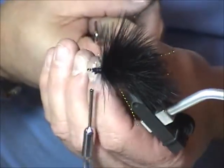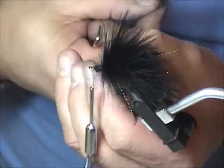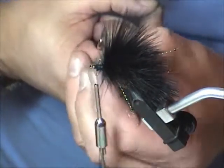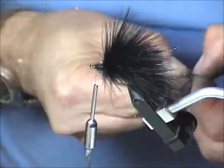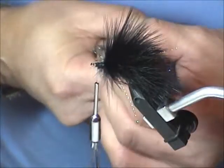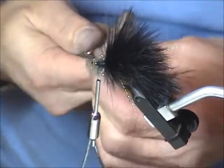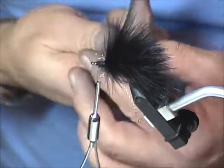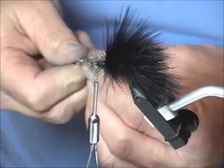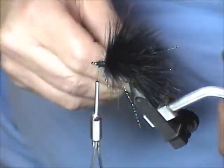Bring it up. A little heavy. Don't like it. Bring your loop up a little. There, nice. Okay, a couple of loops. Found something down there. All right, the loop up. How's that? Looking good there?